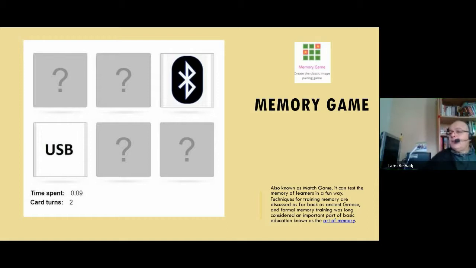is memory game. The memory game works a little bit like the pairing game, but the difference here is once you match 2 images correctly, you can get a pop-up that explains what it is you've just matched, right? So this is USB, and this is Bluetooth. But if you had another attempt at matching and you get it right, you get a pop-up explaining what it is you've just matched. So also very easy. You have to create your images though.